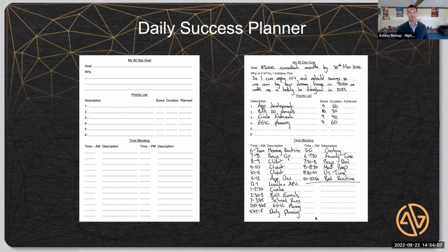Finally, there you see, give it a time. How long is this thing going to take? You're an expert in your field. You know roughly how long most tasks take. And then finally, at the bottom here, time blocking. You can see here, I have blocked out my entire day. And this is full of what we might call non-negotiables, the things that have to be done every day.